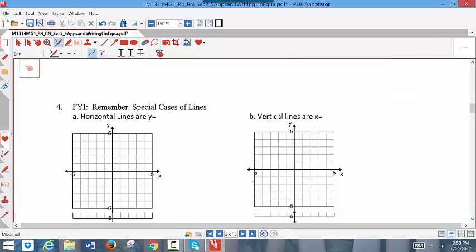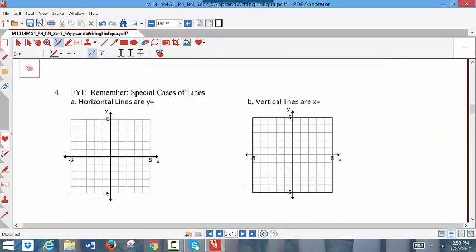Alright. Special cases. Remembering special cases of lines. Horizontal lines are lines that have only the y variable, and vertical lines are lines that have only the x variable. So if they said y equals -4, then that means that my y value will always be -4 regardless of what x is. So x could be any value, and so you could plot these points: (0, -4), (1, -4), (2, -4), (3, -4), and you would be reminded immediately that that is the graph of a horizontal line.